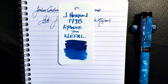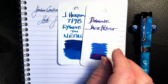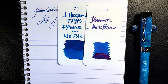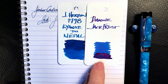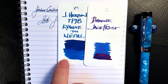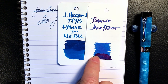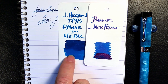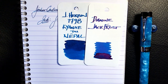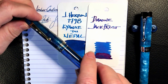And here is the swatch for the Gervin 1798 Kyanite du Nepal. It has a really nice shimmer in it. And right next to it is Diamine Jack Frost, which I just got. Here's the Jack Frost, and that cool ink advent calendar ink from last year. There's a lot of red sheen in the Jack Frost, and a lot of fleck as well. But what I've discovered is that the Jack Frost has clogged up every pen I've put it in so far, but the Gervin has got as much shimmer, if not more shimmer than that, and it hasn't clogged up any pens. In fact, I've had it in my Momento Zero since the beginning, and it's working wonderfully.